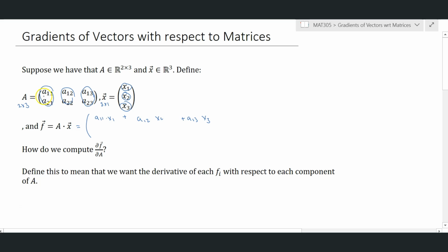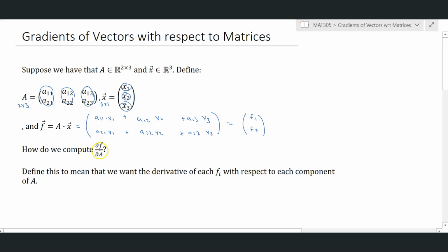So x1 scales the first column, which means it scales all of the elements in the first row. And then x1 will multiply a21, x2 will multiply a22, and x3 will multiply a23. So this is what we would get. And we denote what's in the first row, notice this is just one value right here, these 3 things are being added together, and this formulates what we call f1. Then the bottom row, that's just a scalar now. The top row is the function f1, and the bottom row is the function f2.